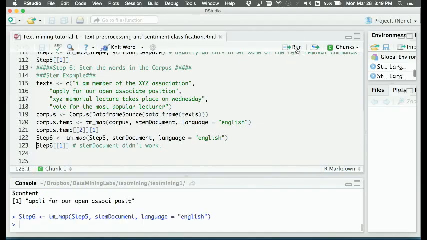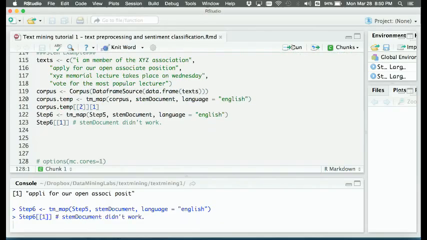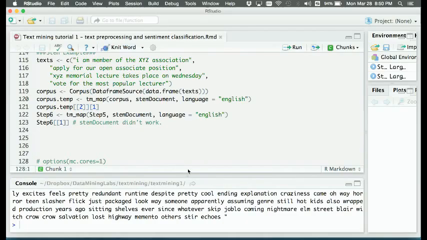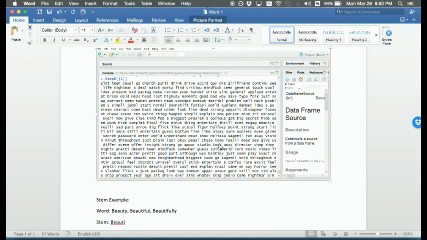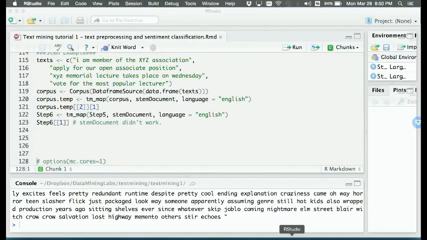Well, this line of code is supposed to transform all the words to their stems. Unfortunately, if you're using a Mac Pro or Mac Air like I do, this line of R code doesn't make any changes to the words. But if you're using a Windows machine, it will probably work. I tried it on my desktop and it successfully gave me the stems for all the words in our reviews. For example, here, continue converts to this. And things, and audience, and really, and so on and so forth. Well, we will talk about the solution for this problem later.